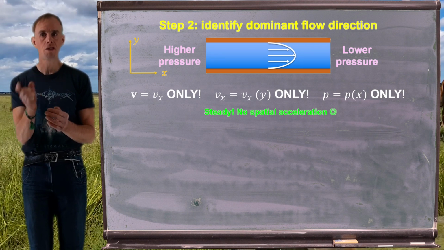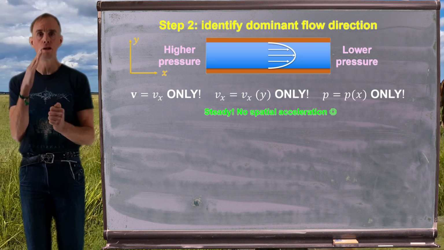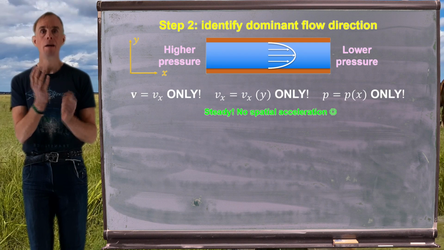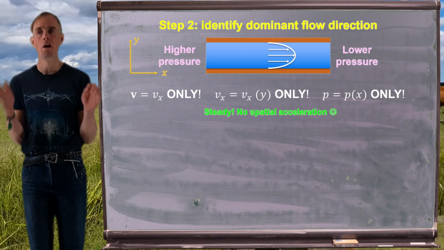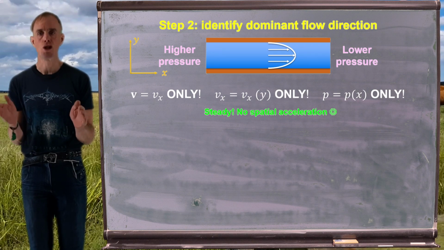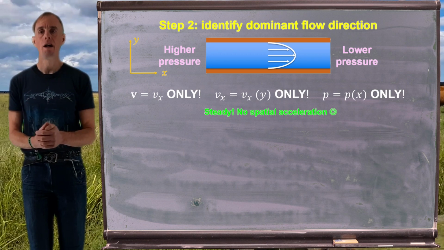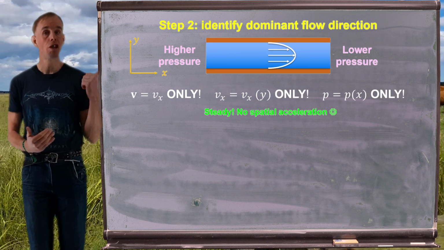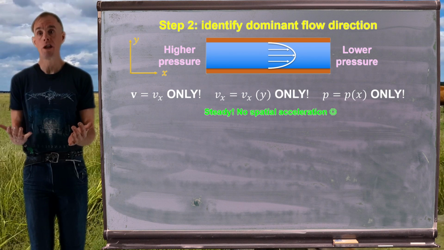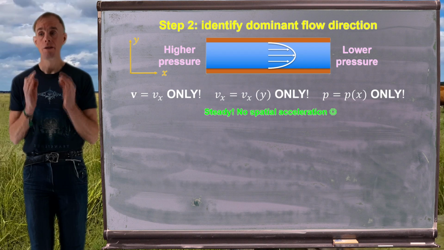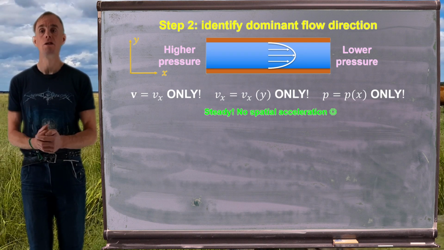So if we were accelerating this gap flow in a circle, we would get a pressure gradient across those streamlines. But since all our streamlines are straight and parallel, there is no pressure gradient in the y direction across the gap. The only pressure gradient is in the flow direction. We also are going to assume this flow is steady, and we can see from the geometry here, there's no spatial acceleration because the geometry doesn't change as a function of length. So this is good. This is a really nice, easy set of conditions to find a solution to the Navier-Stokes equations for.